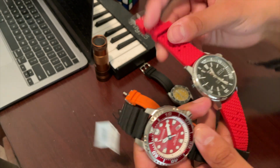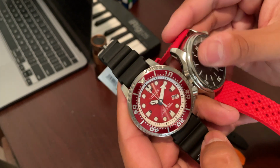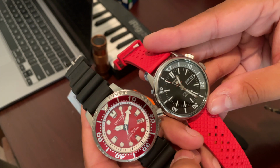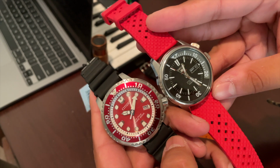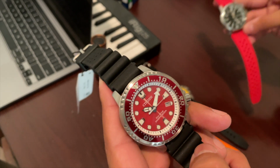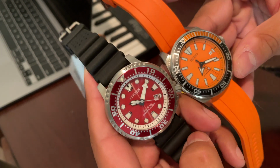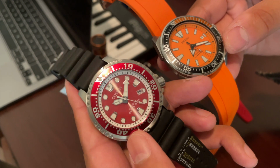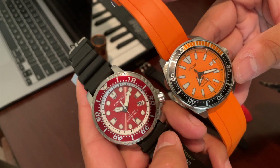I also brought out this Seiko 5 dive watch. And the same thing, you can see they're very comparable in size, even though I believe this is a 43 or 44 millimeter. So both were very similar. Another thing I do notice is that the Citizen here is very round. It lacks the long lugs of the Seiko Samurai, which has sharper edges. The Citizen does not, so this is going to wear a little more round than the Seiko.